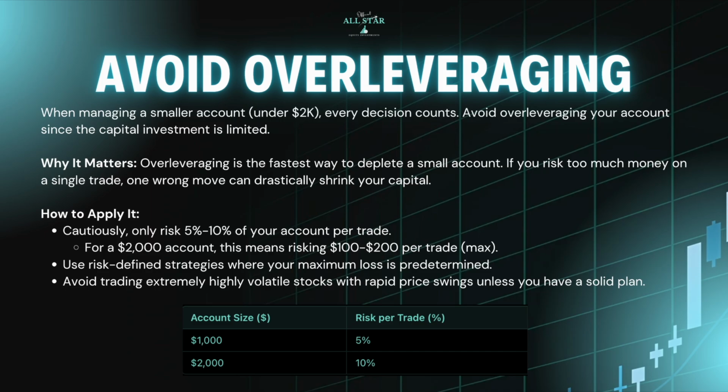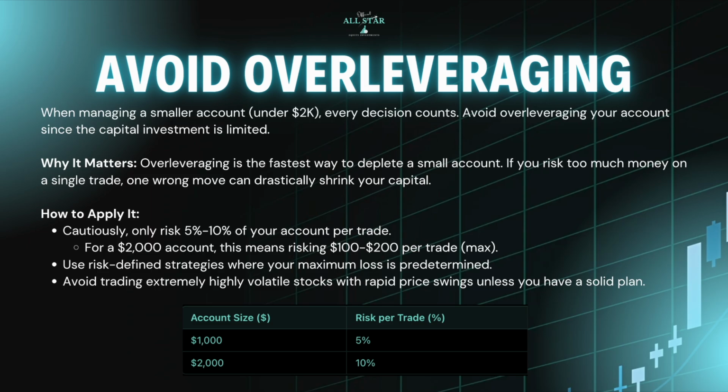And you can also avoid stocks with extreme volatility unless you have a structured approach and a clear risk plan preset. Because if you're brand new to trading, those extremely volatile stocks can actually offer a great amount of money, but a great amount of risk as well. Simply because sharp price swings can be unforeseen, and without a solid strategy, they can completely reduce an account fast. So it's a good idea to prioritize consistency over chasing big wins because small calculated gains add up over time.